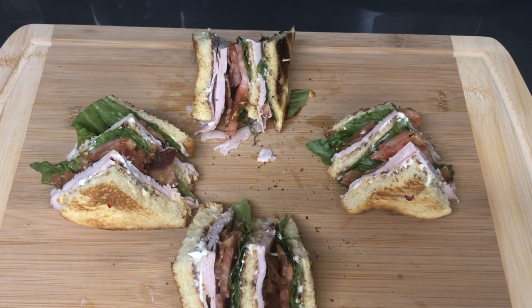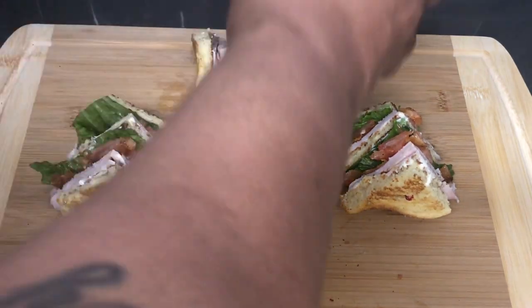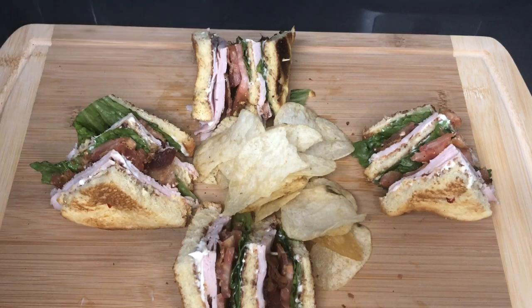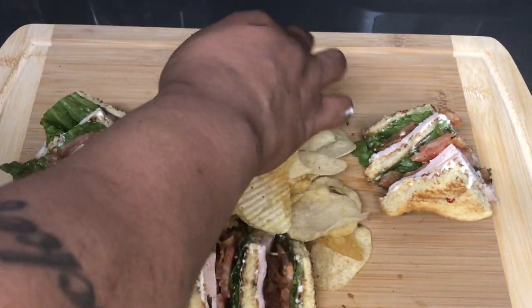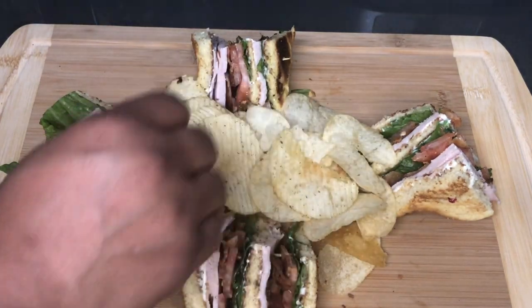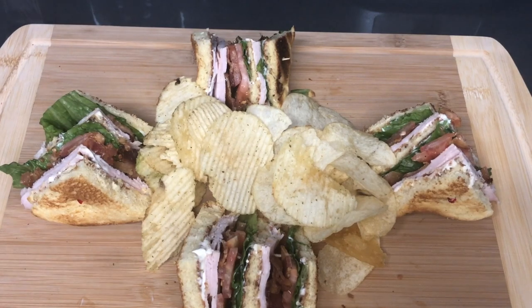Guys, what kind of chips do you like with yours? I know most people serve them with fries, but today for me, it's going to be some chips. So I'm going to do some plain and sour cream and onion. Drop them right there in the middle. There you go. Here we go with the sour cream and onion. Boom, right there. All right, so guys, there you have it. Your turkey club sandwich.